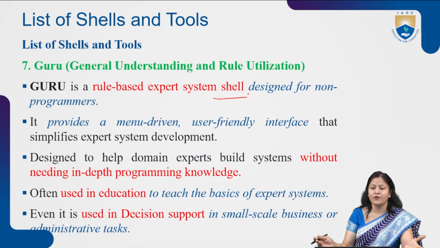Cell means it is an environment which is designed for non-programmers, because for people who do not know programming, it is a ready-made environment where they can perform the task and they can create expert systems. It provides a menu-driven and user-friendly interface. Definitely the interface is required to interact with the expert system, and it simplifies expert system development. It is designed to help domain experts build systems without needing in-depth programming knowledge, and often it is used in education to teach the basics of expert systems.